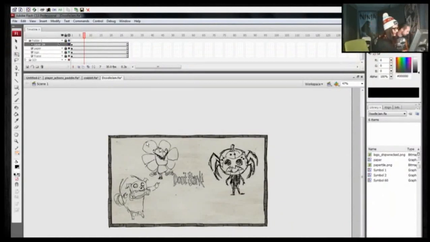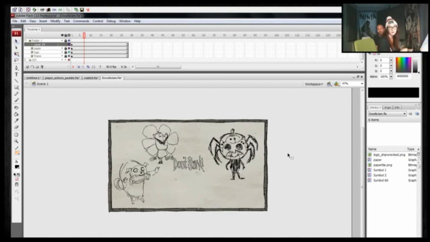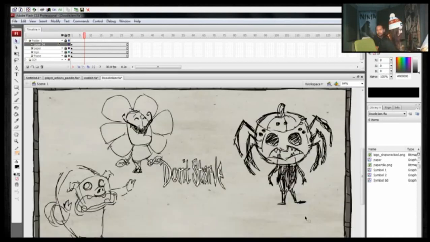Okay. Next. Well, Don't Starve is so Halloween-y. Yeah, it's really, really Halloween-y. It's very appropriate. Are any of you guys going to dress up as Don't Starve characters for Halloween? That would be cool. All the cool cosplay, right? Lots of people have been sending us on social media all their Don't Starve jack-o'-lanterns that they've been carving. Lots of cool ones, you guys. Thanks for sending us pumpkins.